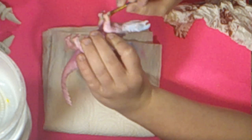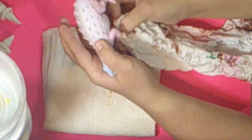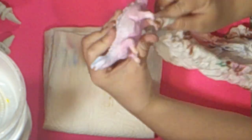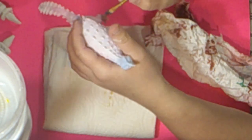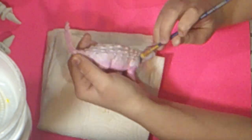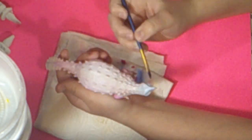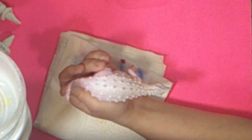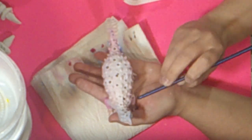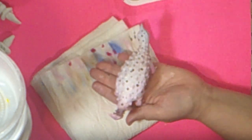You can't really tell if I did a wash on him, probably because of the camera, but I'm also not that great with washes, with acrylic or whatever you want to call it. I'm trying to get a color wash here, but the brown really did dull out that white on him. And I like it. I used the butt end of a paintbrush to add the black spot on him. I think it turned out really cute.